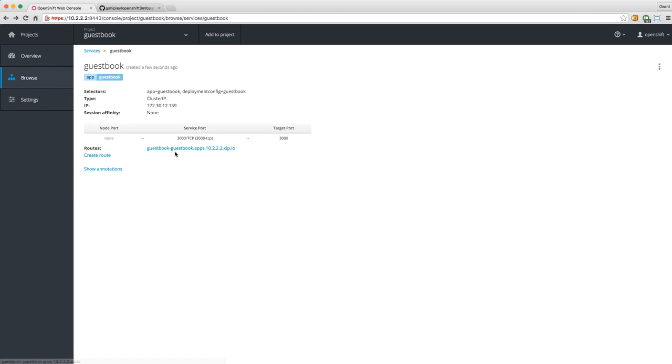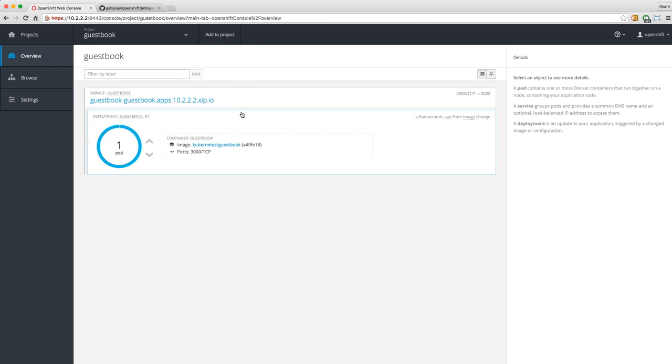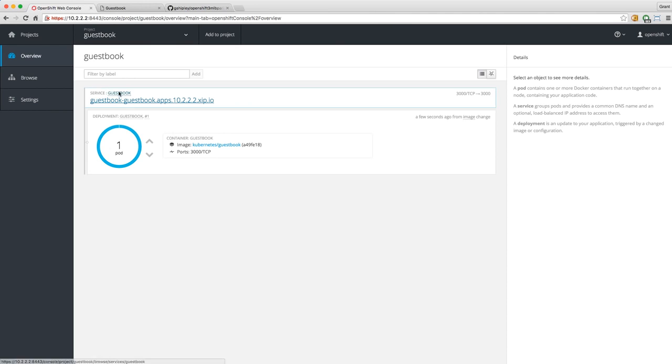All right, so it was smart enough to figure out how to create a route for us that's addressable. And so now if I click on that, bam, I have this Kubernetes guestbook application running that we pulled down straight from Docker Hub. So the world is now open to you in running these Docker containers locally on your machine, even if they're not source-to-image enabled, right? So you can just go out to Docker Hub, find something, and spin it up.